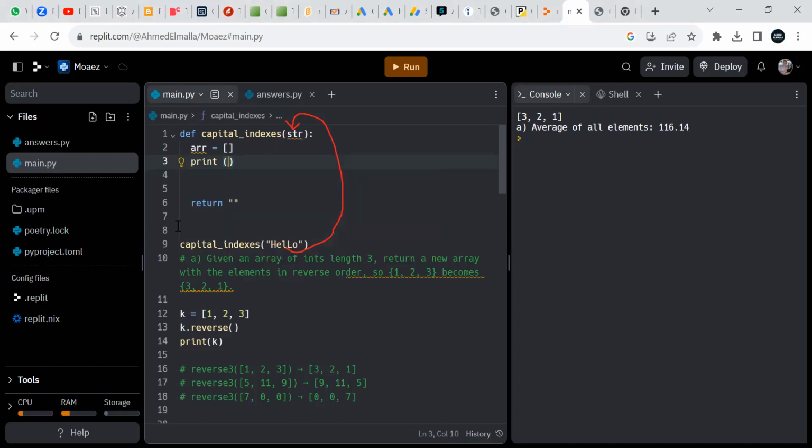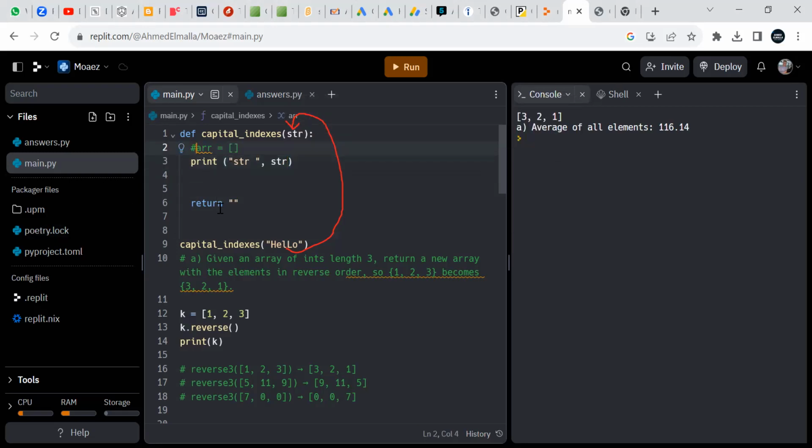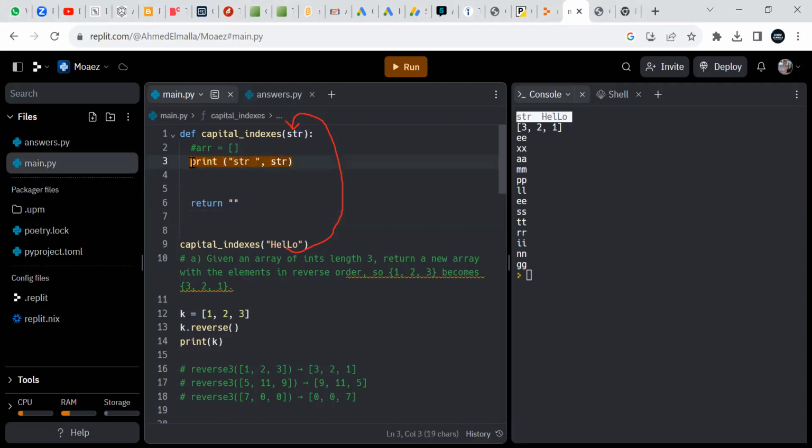So one thing to note here, your print is your friend. Yes, that's how you call the functions and do stuff with it. So what I will do now is just print string. The string content is hello. I understand this. Okay, perfect. So do you understand that I can put 0 here like that?